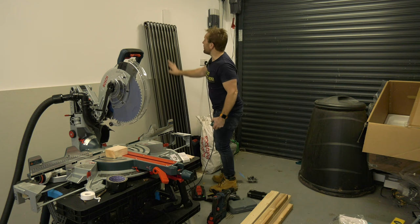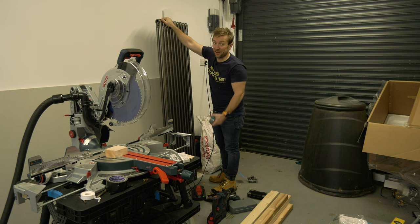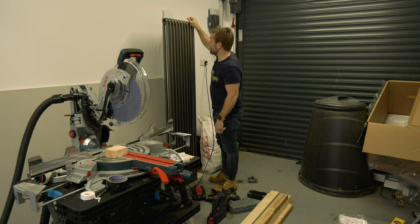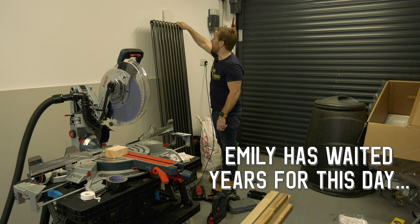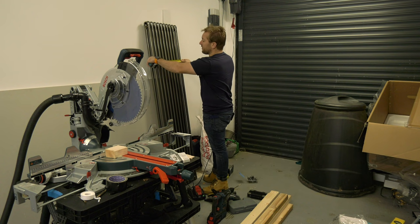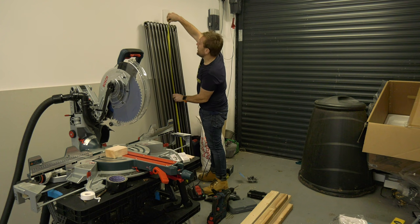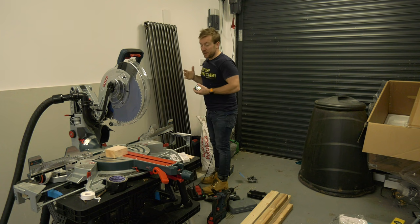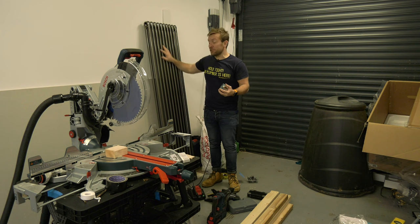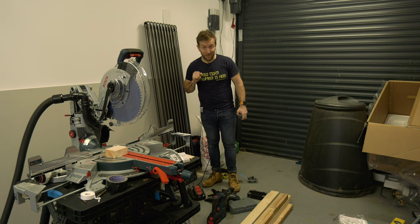So it's time for us to meet the radiator that we're putting in. I've actually used this in another video, and I bought this ages ago to shove onto this house here, so it's finally going to be back in its resting place. The main thing we wanna know about it is its rough width - 45 centimetres, so 450 mil - and the centre to centre height, which is about 1730. Once we know that, we can then plan out roughly where we want to put it on our wall back through there.